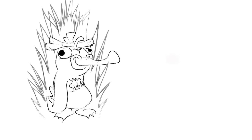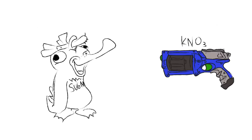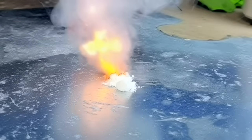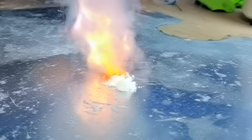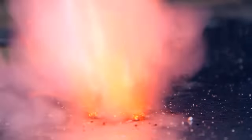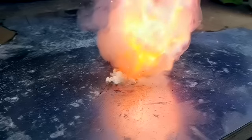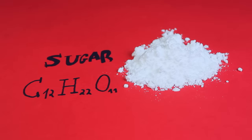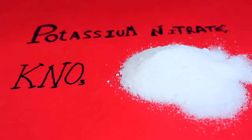To get a more powerful reaction, we need an oxidizer that will feed oxygen to the sugar, creating a reducing chemical reaction that releases a lot of CO2, steam, and a bit of potassium nitrate. As you can see, most of the propellant transforms into hot gases, and that is exactly what we want. Hot steamy gases! To prepare my mixture, I got myself table sugar and potassium nitrate.